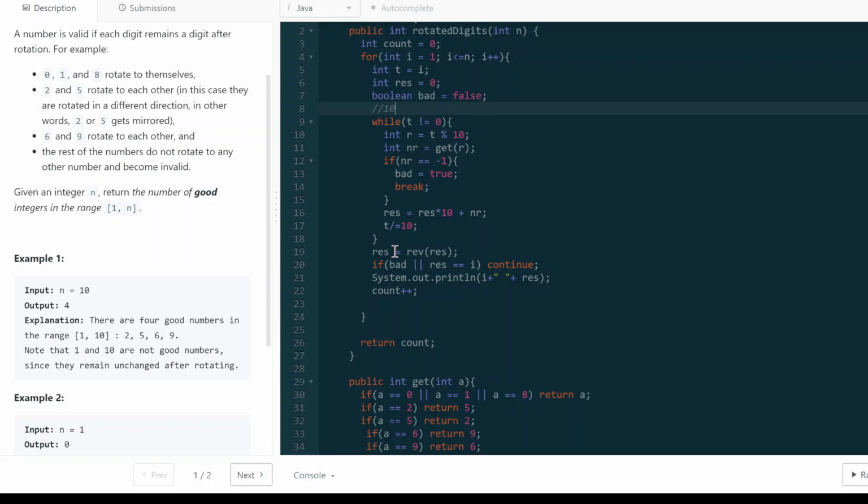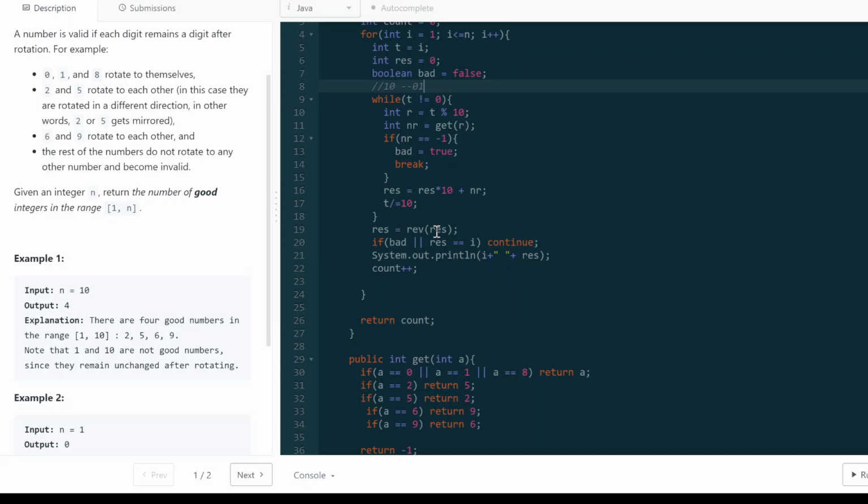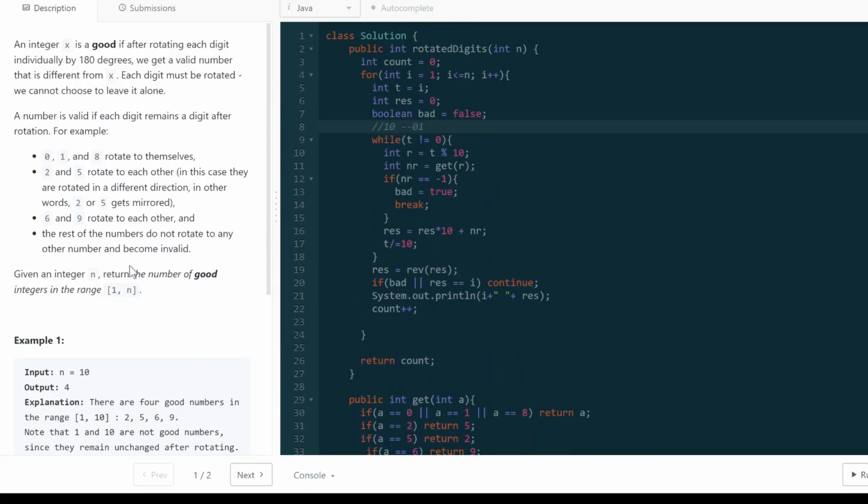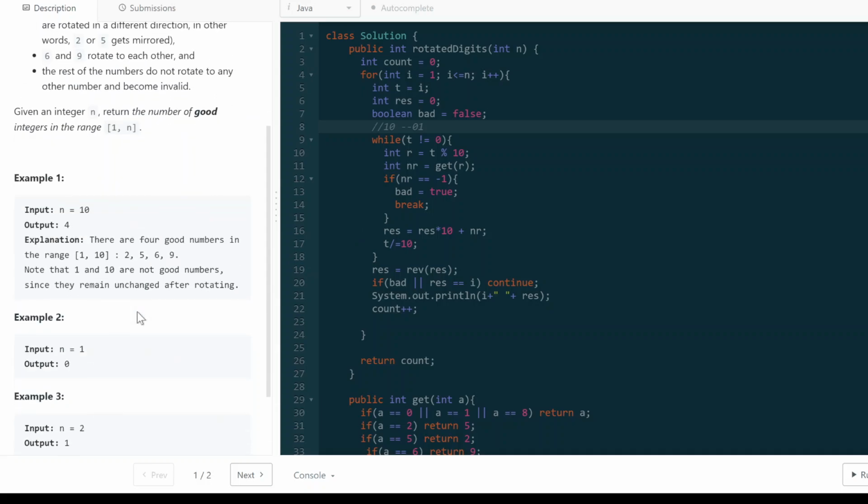So if it is a 10, now using this loop, what will my result be? My result is coming like 01, right? So this is technically 1, right? Now, this 1 and then I'm reversing 1, that will be 1. So 10, and against 10, I'm able to make a digit 1, and which is good, right? But 10 will be typecast to 10 only, and that's why it's breaking. Because we have this, what we say, 0 in the leading area, right? Whenever we are reversing it. So, how can I handle that?